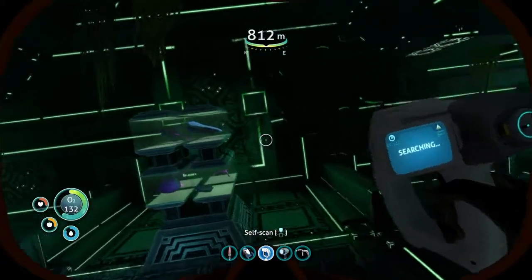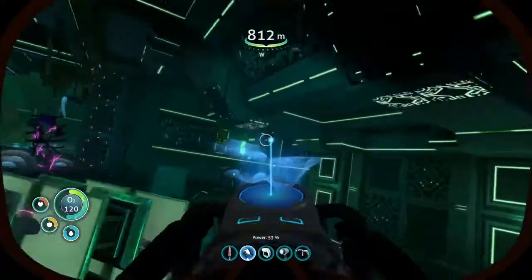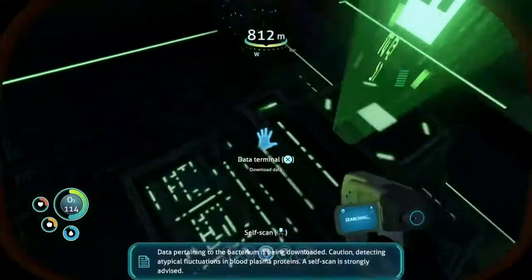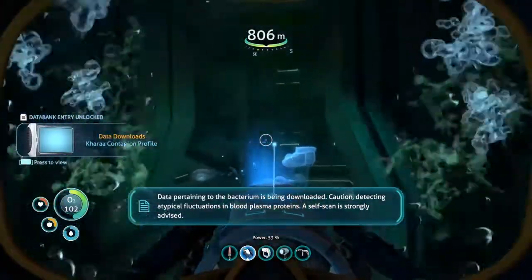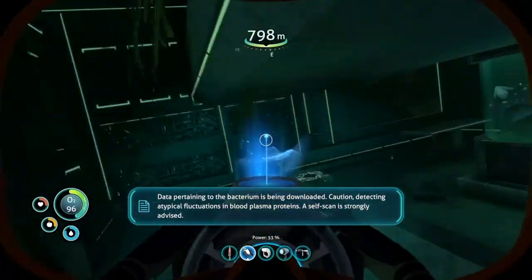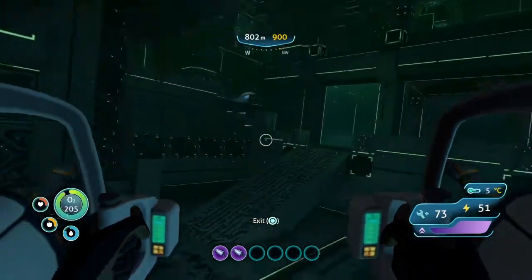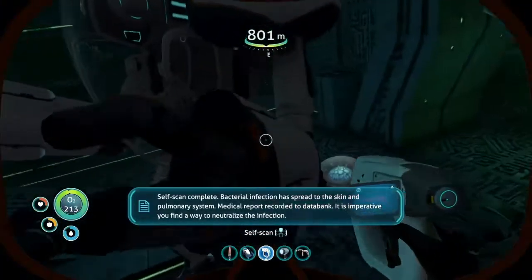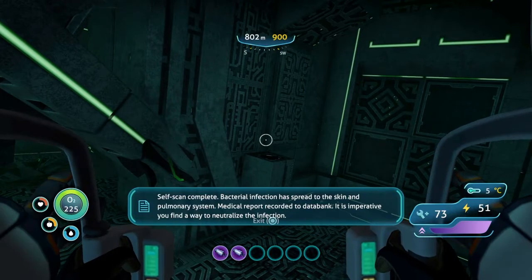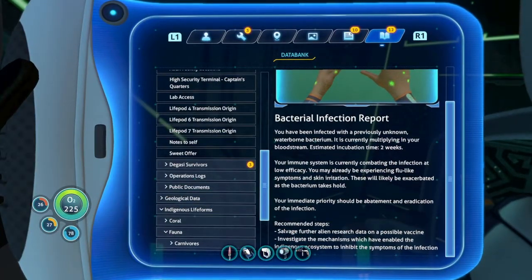Nope, nothing there. Oh, crud. Come on, get there, get there. Data pertaining to the bacterium is being downloaded. Caution. Detecting atypical fluctuations in blood plasma proteins. A self-scan is strongly advised. Alright, first air. Self-scan. Self-scan complete. Bacterial infection has spread to the skin and pulmonary system. Medical report recorded to data bank. It is imperative you find a way to neutralize the infection.